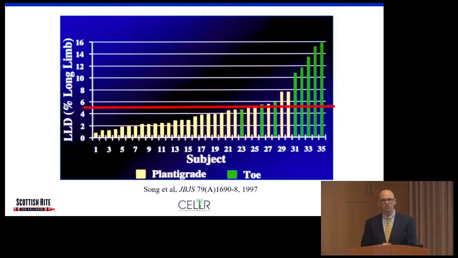And we say 4 centimeters because the average adult has an 80 centimeter lower extremity length, give or take a couple centimeters one way or the other for males and females, but just use 80 because math is easy with 80. So a 5% difference from side to side for an 80 centimeter adult is 4 centimeters. That's an easy number to remember: anything under 4 centimeters isn't going to significantly affect gait. And it's over that 4 centimeter difference where kids, adolescents, adults, et cetera, are going to tend to walk up on their toes. So that's just an easy number to remember.